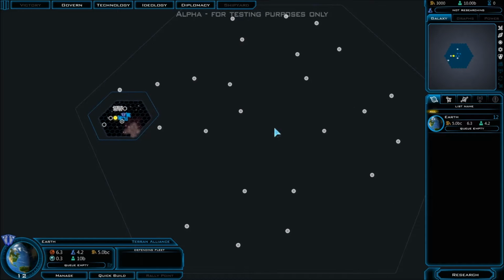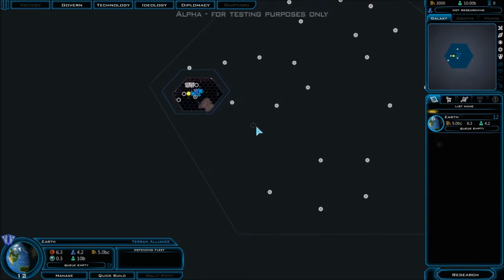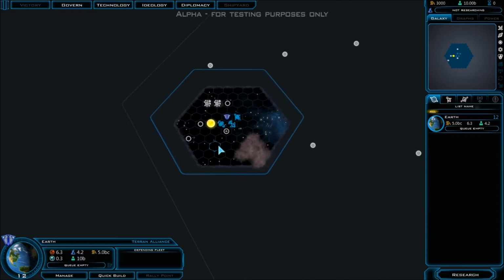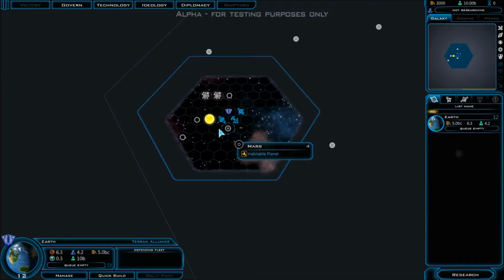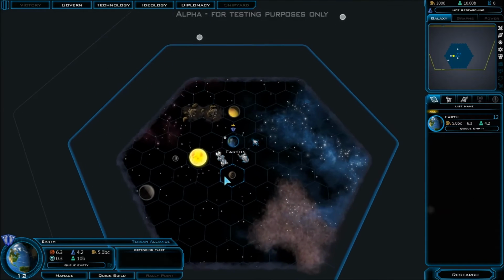Now somewhere out here are 3 other empires. Currently, there's no diplomacy in the game, so the only game mode is conquest. You gotta conquer everybody. Now, you don't necessarily have to conquer through military force. You can also take over planets through influence.